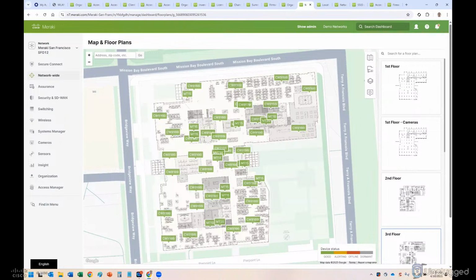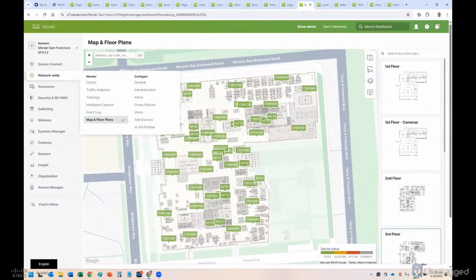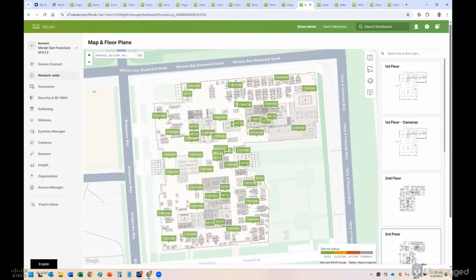All right, let's take a peek at maps and floor plans. So you'll find this under the network-wide. This is not org level now, this is network specific. And under network-wide maps and floor plans, you'll have this page where it's absolutely best and common practice to upload your own floor plans into the Meraki dashboard. You can size and shape them and rotate them right here in the Meraki dashboard over top of a Google map for proper scaling. And not only does it allow you to do things like blue dot placement of client devices, but from an administrative standpoint, you can easily click into a specific floor of a particular building.